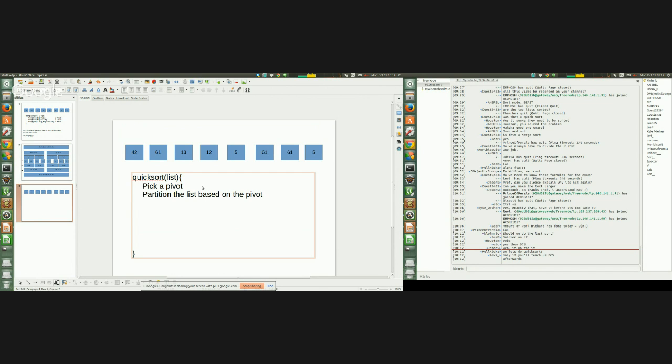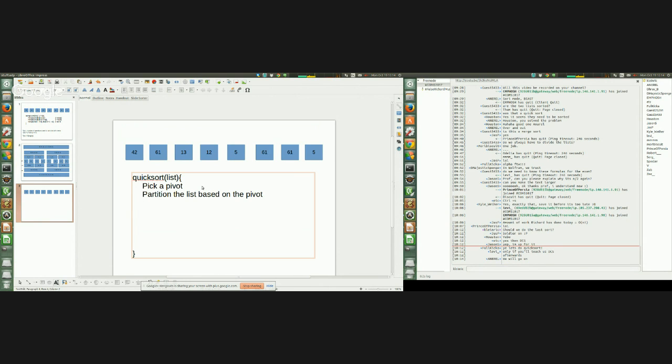Now, by doing this, we can then say that the pivot will sit in its final place. All the numbers to the right-hand side of it must be bigger than the pivot, and all the numbers to the left-hand side must be less than the pivot, which means that the pivot is then in the correct place in the list. The pivot is now in its final resting place. It's not going to move ever again. It can rest in peace there, and we won't touch it again.